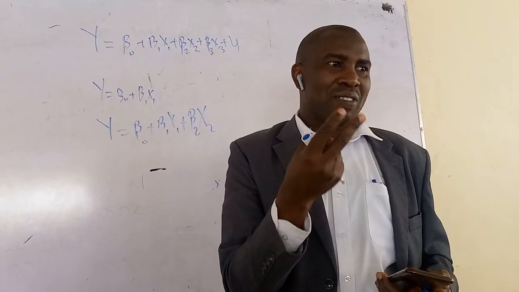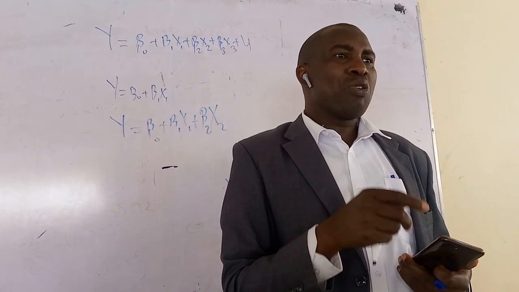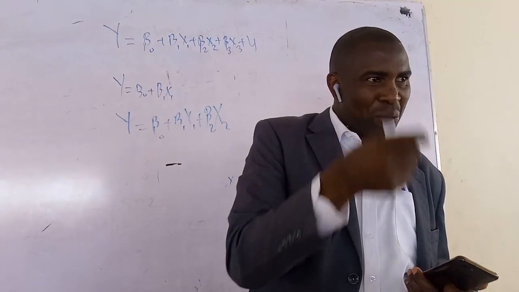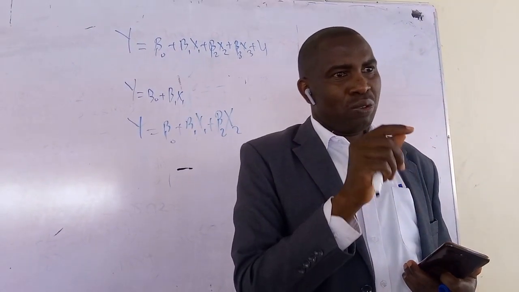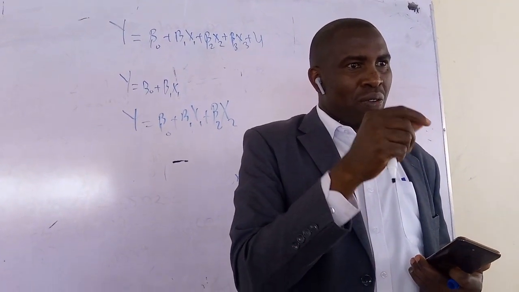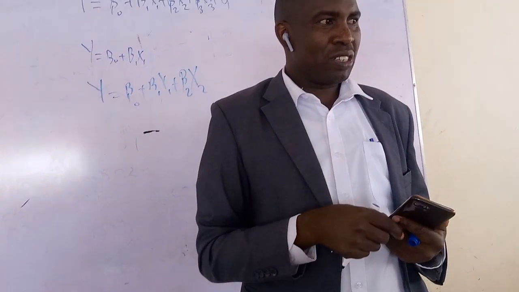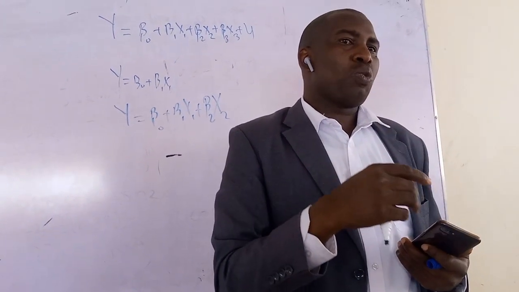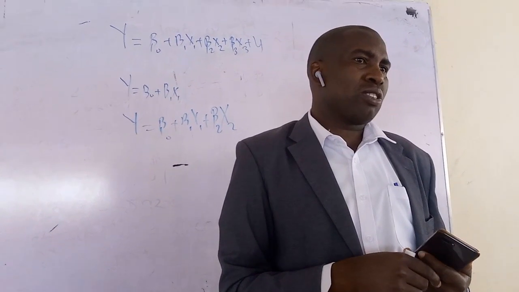Isn't that so? Now, my friends, I want us to see how you can test if you think you have omitted a variable. How can you test it? I hope everybody is okay with testing for the inclusion of an irrelevant variable. I've told you how you can test it. That one is like stepwise. So what about if you think that you may have omitted a relevant variable? How can you test it?